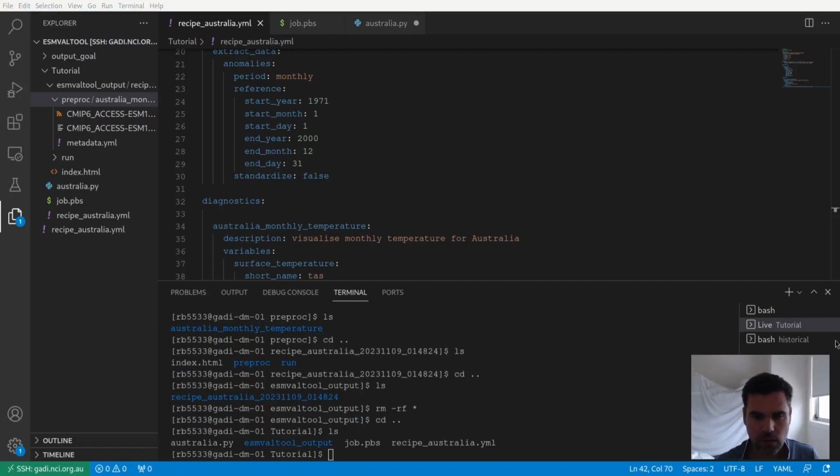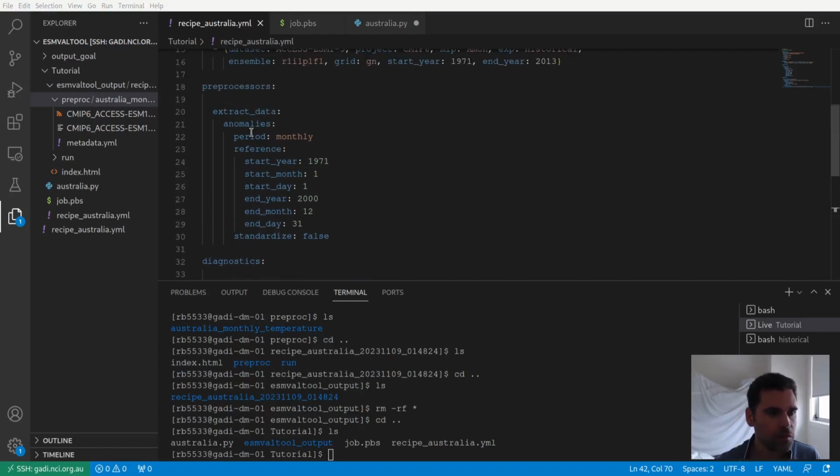recipe. So what I mentioned before is I want to calculate some anomalies. That preprocessor is going to extract the data and calculate the monthly anomalies using that reference period.